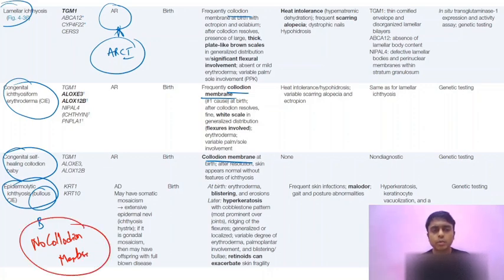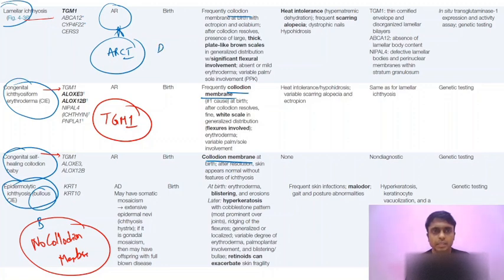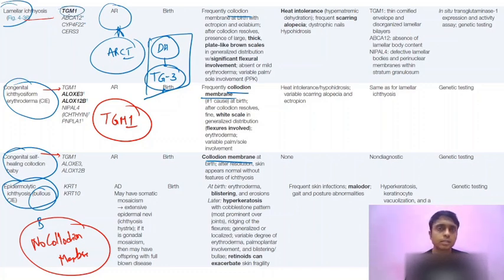And one more point which I want you to remember, as the question was already asked. Lamellar ichthyosis, congenital ichthyosiform erythroderma, and self-healing collodion baby are all associated with mutations in the transglutaminase 1 gene. So can you try to remember what dermatitis herpetiformis was due to? This was a JIPMER question also. It is due to antibodies against transglutaminase 3. So please remember this point. In ichthyosis, it is transglutaminase 1 gene mutations, and in dermatitis herpetiformis, antibodies are produced against transglutaminase 3. So these are some correlational points which you should remember.